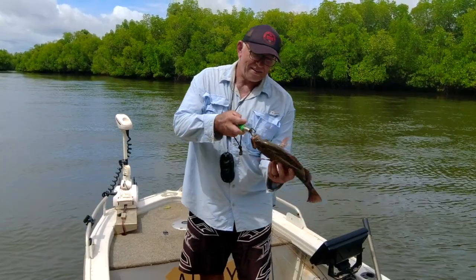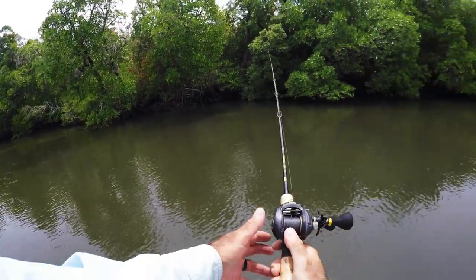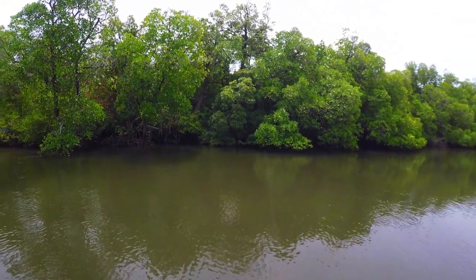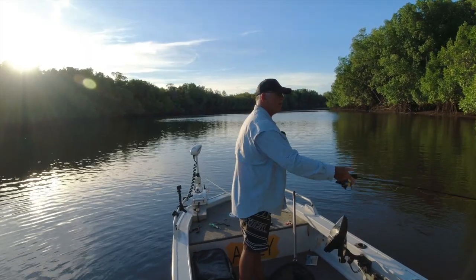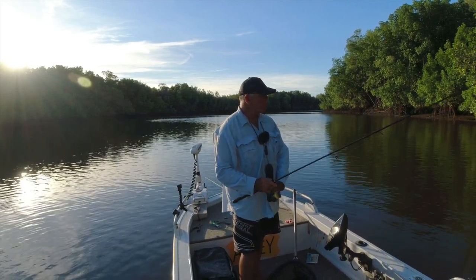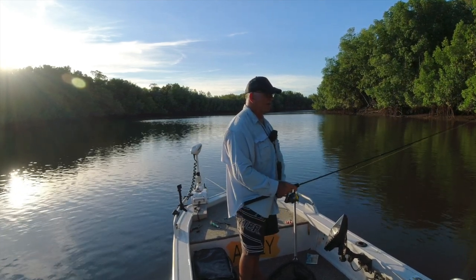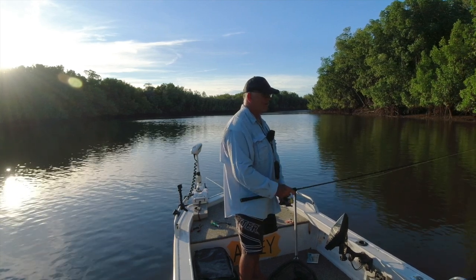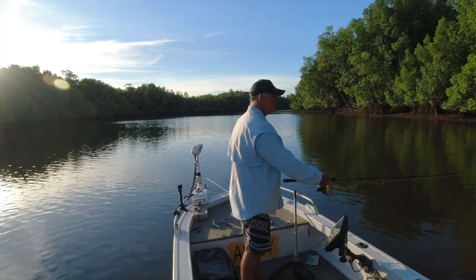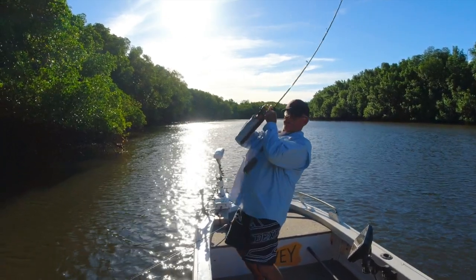One thing I love to catch is mangrove jacks. I just came through this little bank here with a hard body - it's a really likely looking spot and had a couple of barra tap and roll on the hard body. So I'm coming back over it again and I've switch baited - I've got my little prawn out to see if they'll suck this down rather than have half-hearted attempts at the hard body. Yeah, there he is - he's a good fish too!